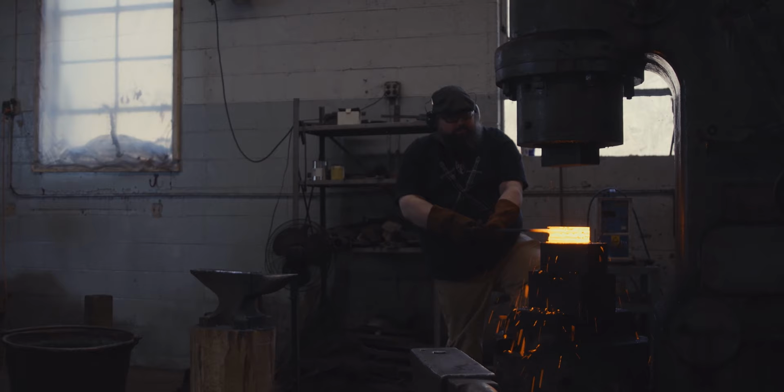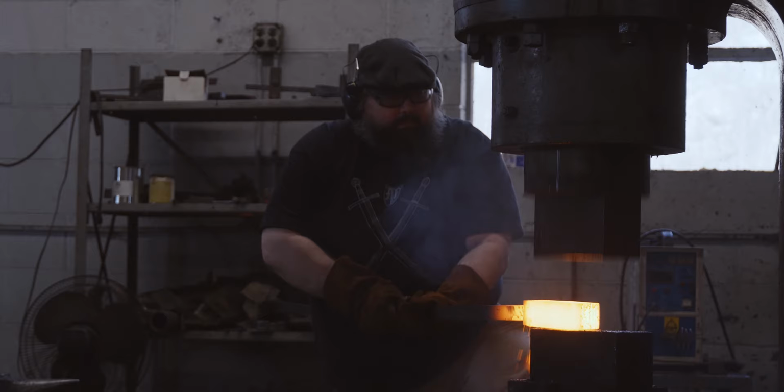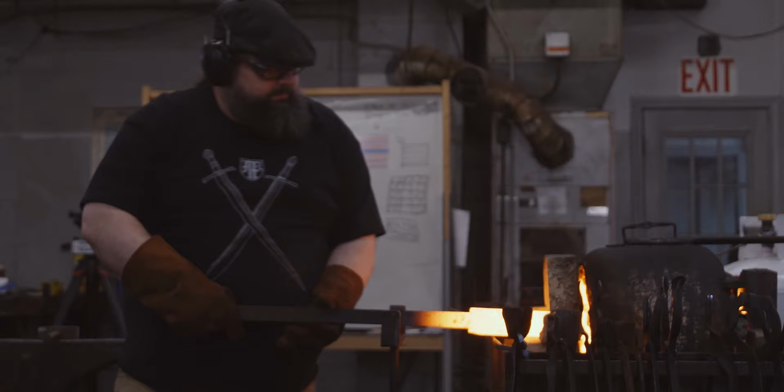I remember every time I went to see a blacksmith when I was a kid, that's what I would do. I had to watch him. And it was the first place I went whenever we went. And I started to mess around, and I remember stealing my dad's propane torch and all the little nail swords. I would use the propane torch, and I'd use a pair of vice grips to hold it. And I would heat it up, and I would take a small little hammer and I had no idea what I was doing. I was just flattening it.